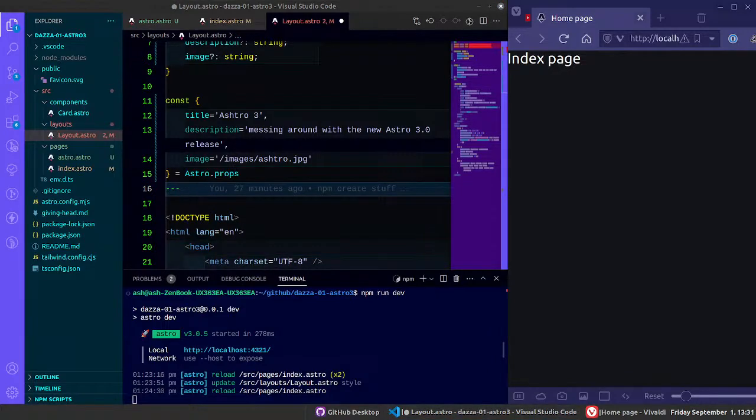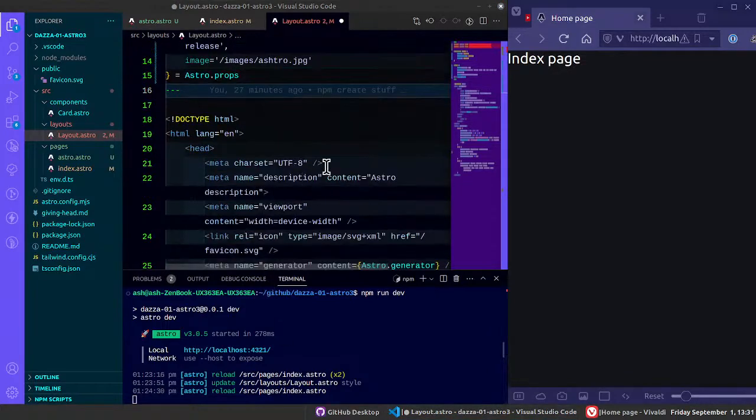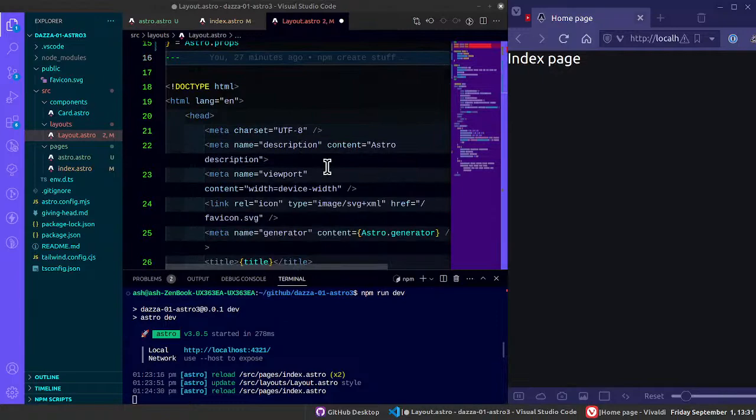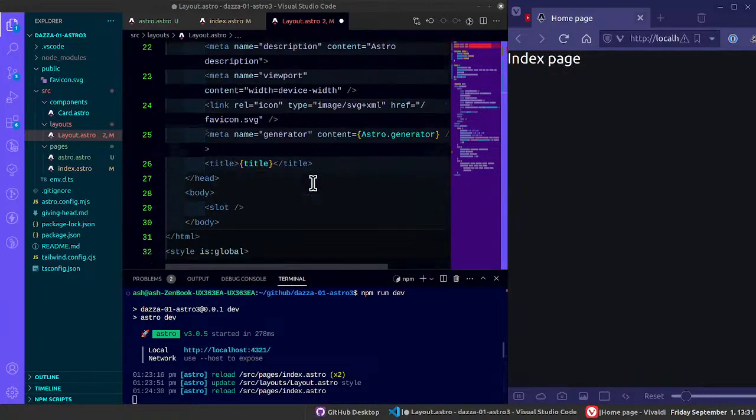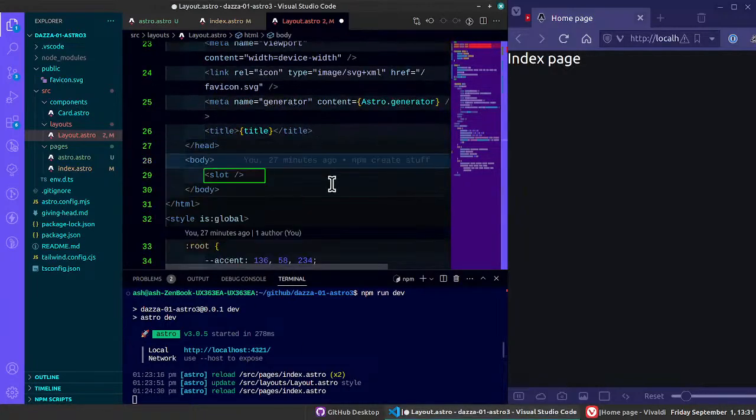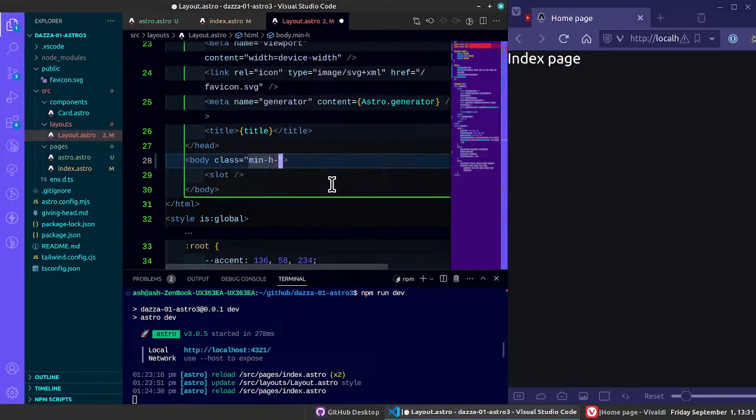The image is missing, so we'll actually come back to that in a minute. And then inside of our HTML, we have basically the same thing, except now we are giving some styles to our body. So he's adding some styles. I'll just copy paste that. It's fine. Well, can't copy off a video.